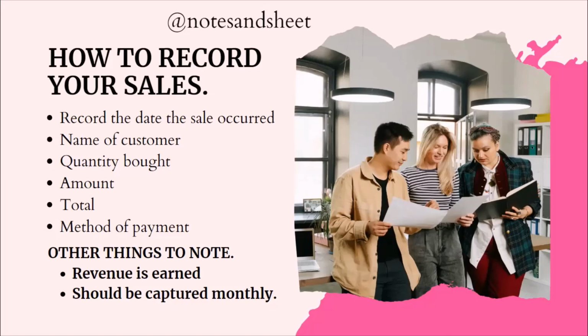So why are you writing down the date? Just in case of any discrepancies, in case of any future occurrence, and then you need to go back to that sale. So the date of that sale will help you to easily locate that sale that you have recorded, right? Number 2 is you want to record the name of your customer.